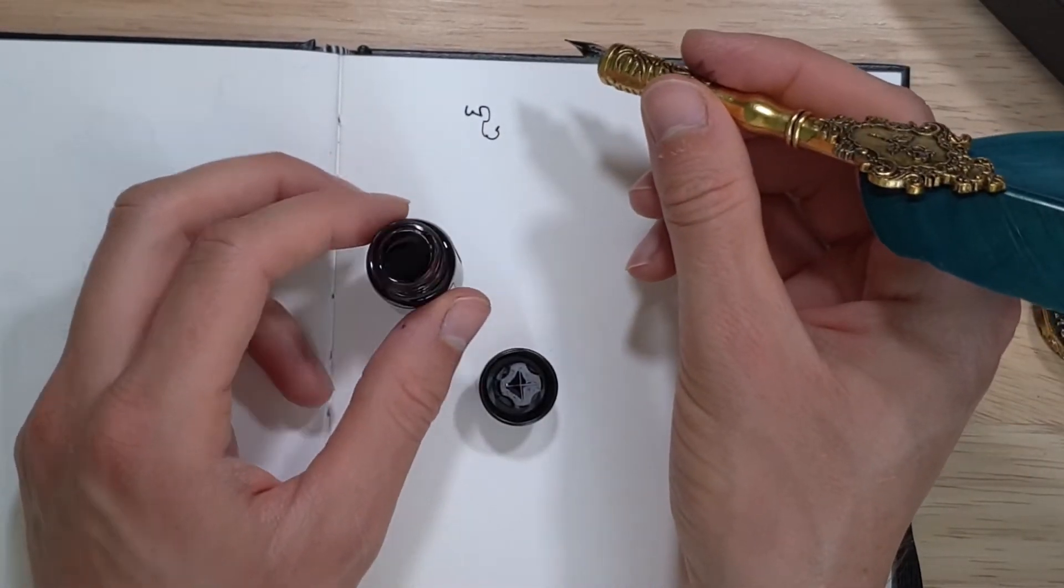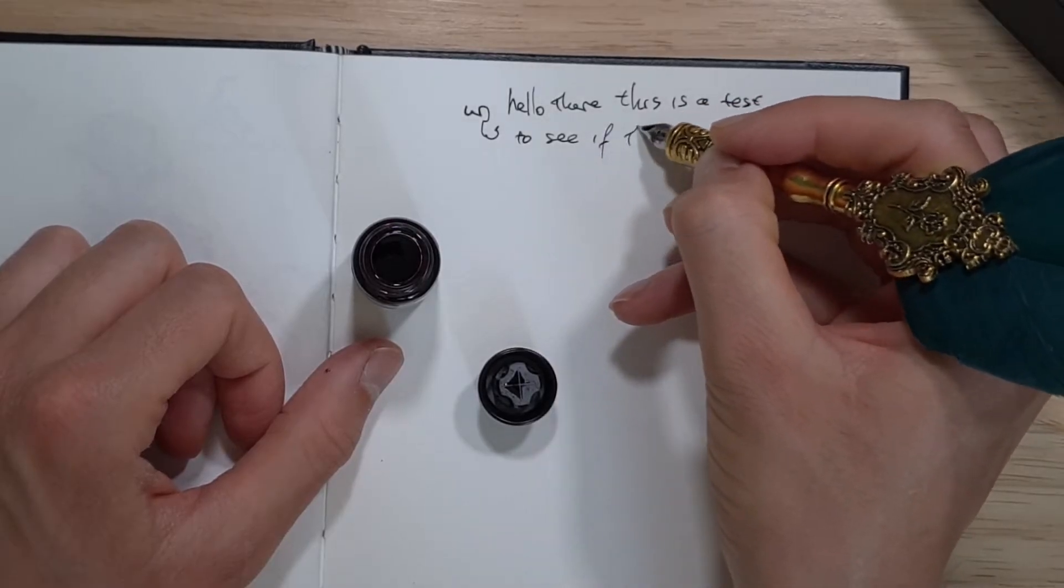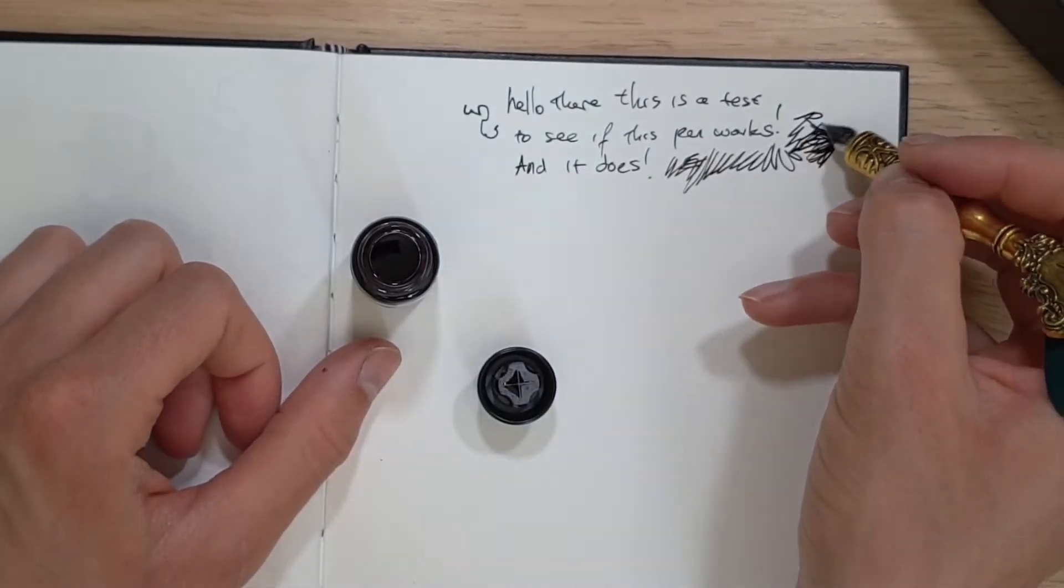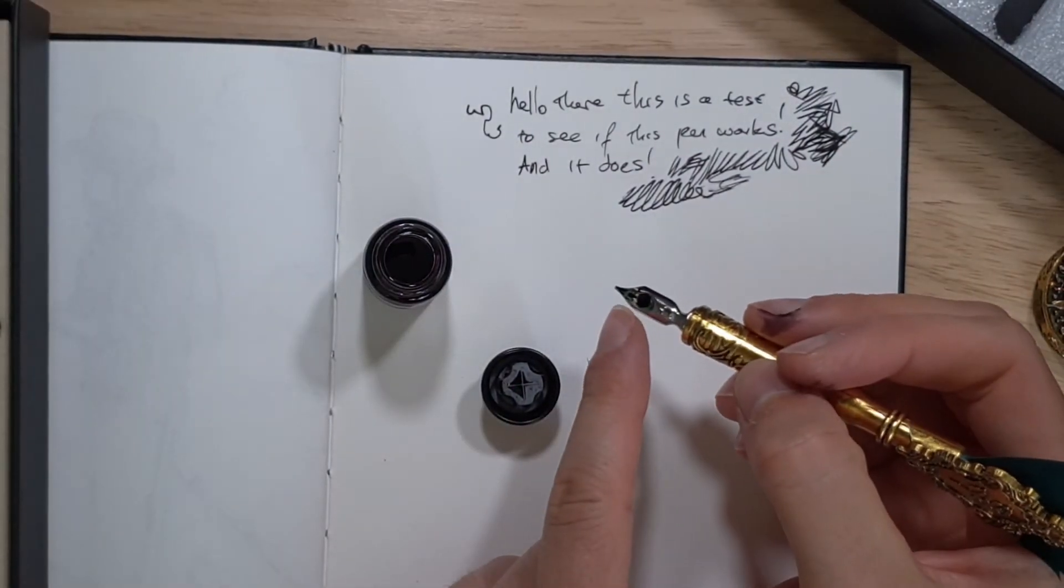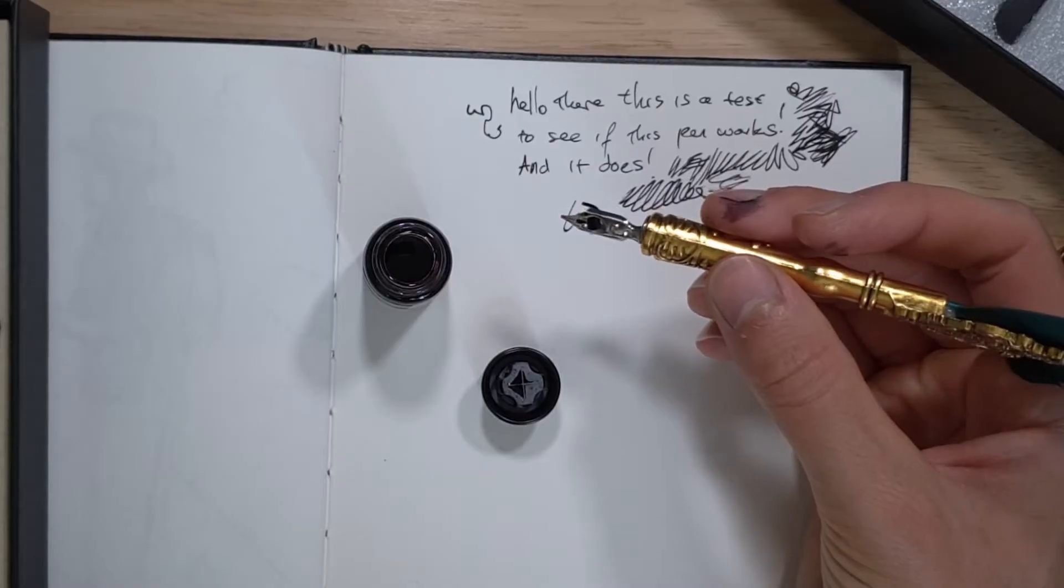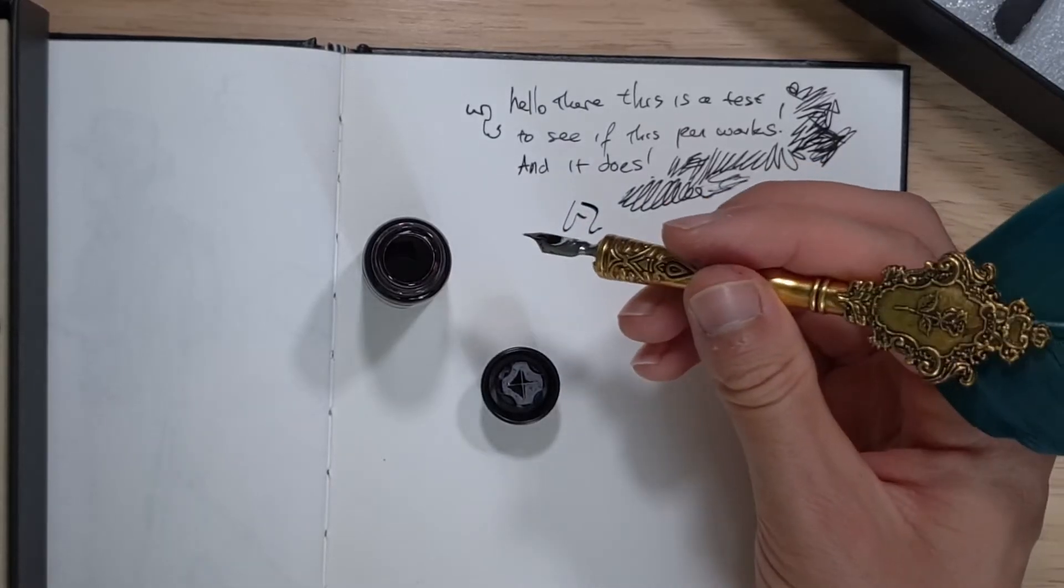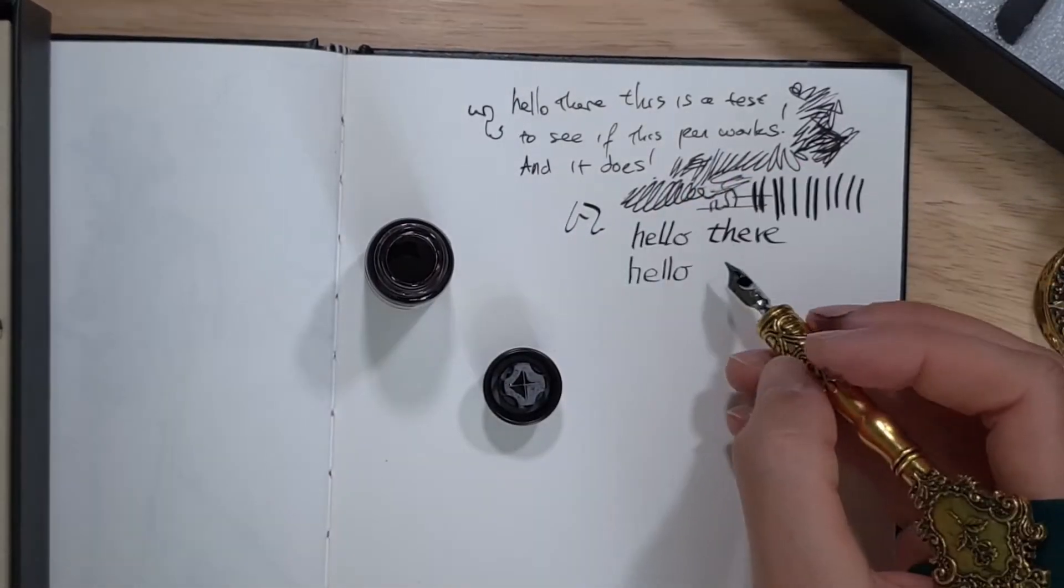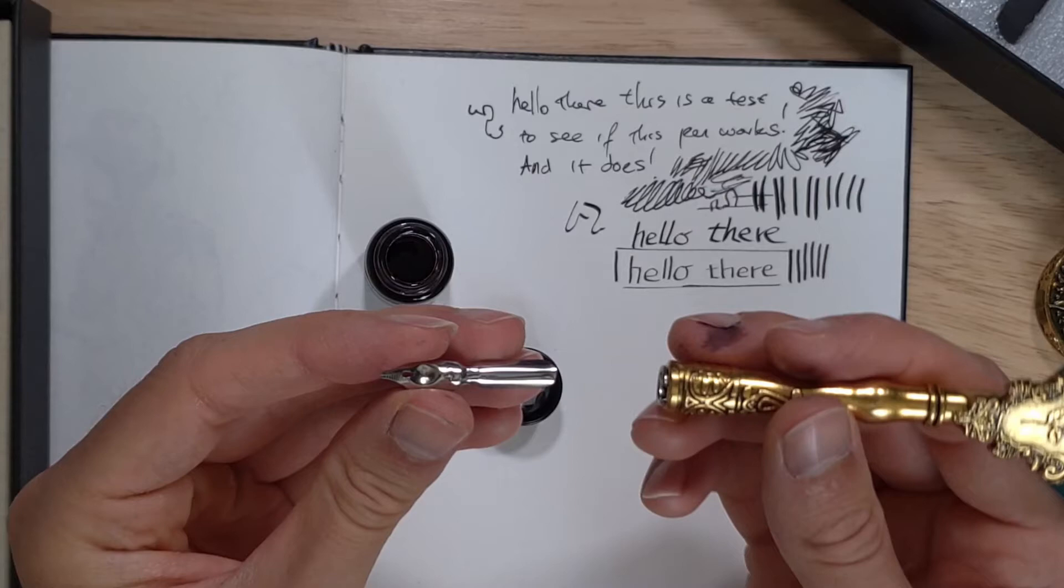How much drawing can you do with one dip with this fountain pen? A fair amount, it seems. Pretty happy with that. Excellent. This nib has a number five on it. Now these nibs here hold lots of ink. They've even got little troughs. I've just realized something a bit irritating about this dip pen. If I insert the nib in the wrong orientation, I've got to hold it with the feather sticking into my hand, and this great big metal flat section sticking in my hand. It can only be operated in one orientation. It's a bit of a pain. At first I thought this nib was a bit scratchy, but it's actually acceptable, because you don't have to press that hard.